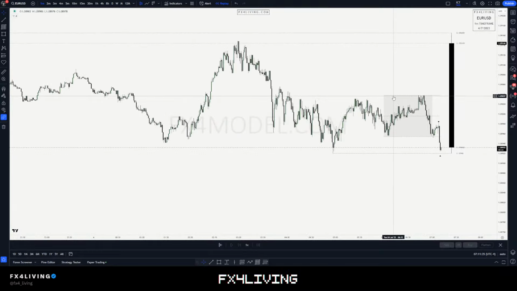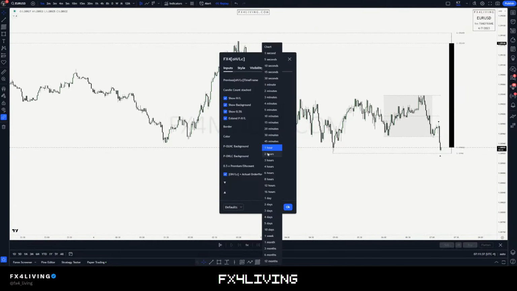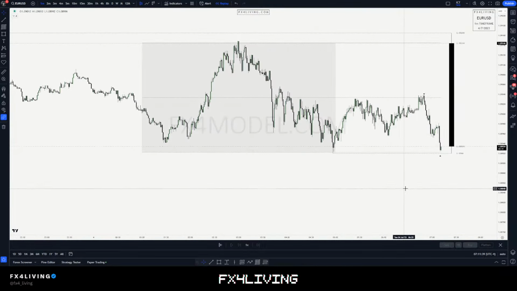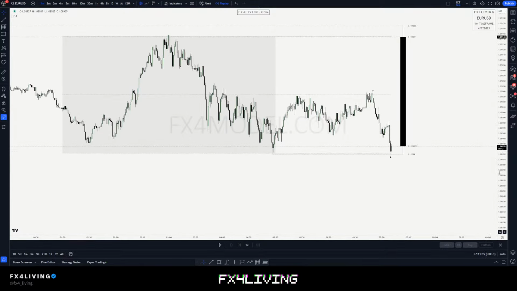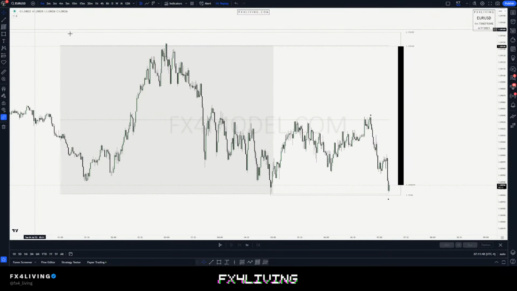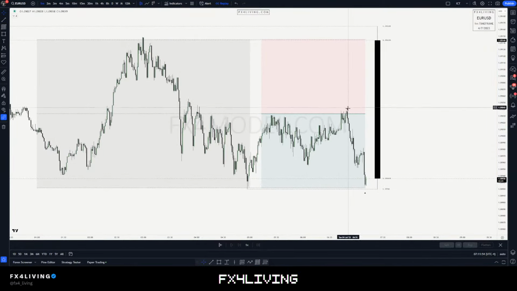But you can use the 4 hour as well. 4 hours is nice as well. Look, this is the 4 hour. As you can see, the 4 hour got into a premium and discount, right? And you see the price when it reached premium price, boom, reverse. That was the previous high here.